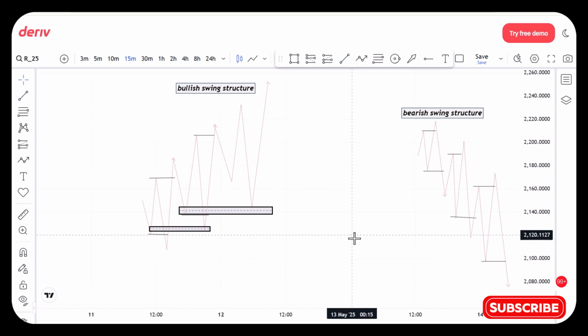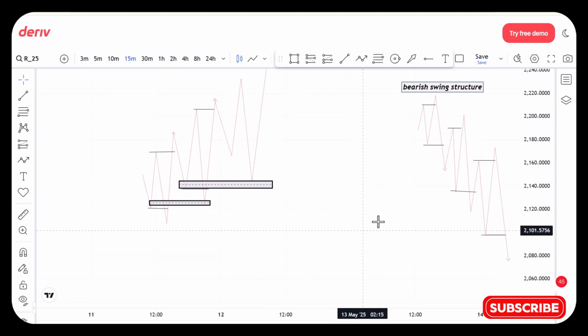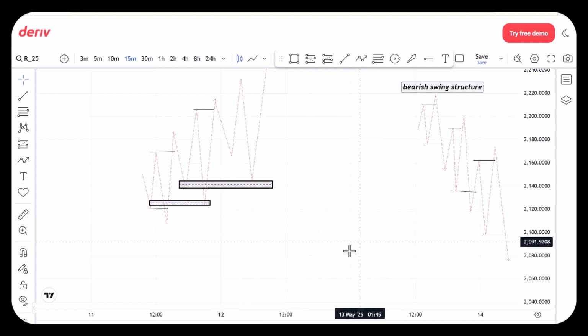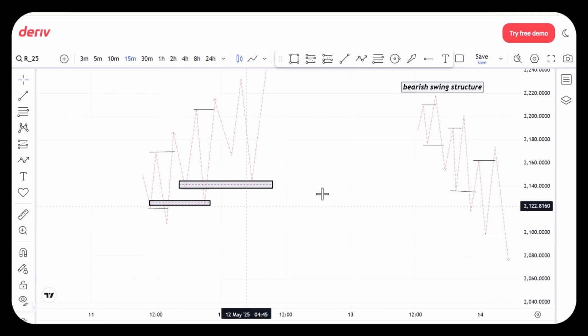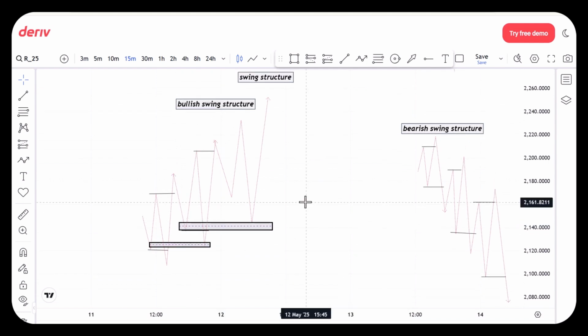So I believe you guys understood everything that I've said here. I believe you understand how to identify a bullish market condition from a bearish market condition, and how to pay more attention to the complex market condition, or the advanced market structure rather. This is what we call the advanced market structure, this explanation that I just gave you here. So that is pretty much about advanced market structure.